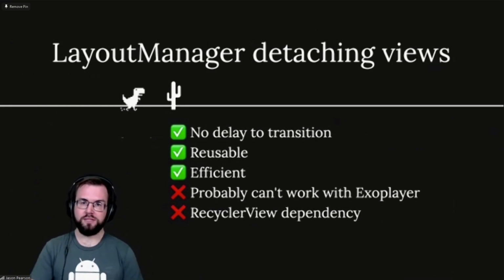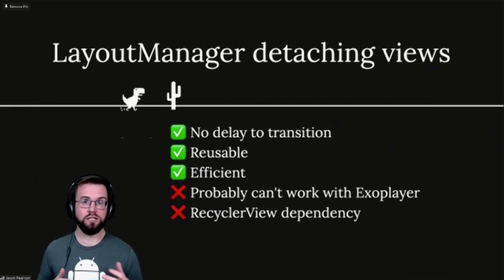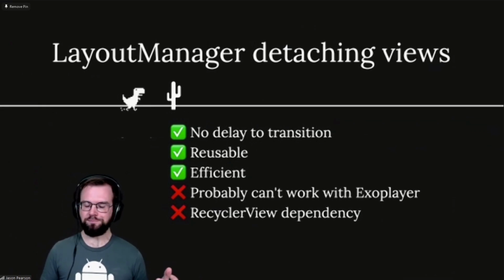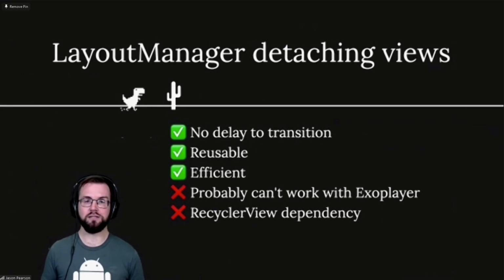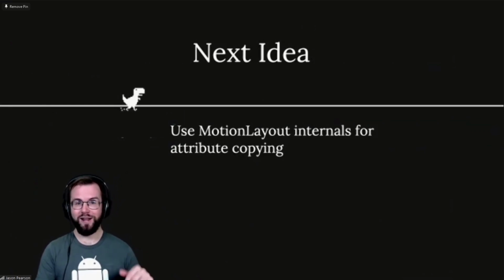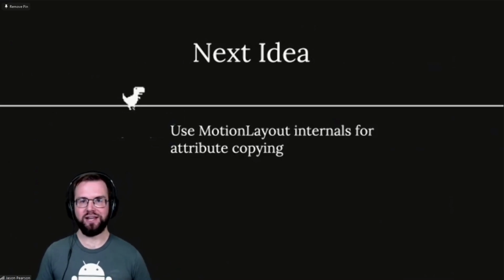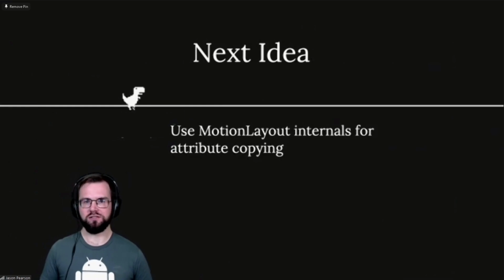And also, if you've noticed, there's lots and lots of Jetpack Compose talks at this conference. I think that seeing that there is no recycler view in Jetpack Compose, we could better spend our time in other methods rather than creating a recycler view dependency in MotionLayout and then have to refigure this out later. So next idea, which actually occurred to me while I was making this talk, and you'll remember before I was talking about how MotionLayout actually works when it runs an animation.